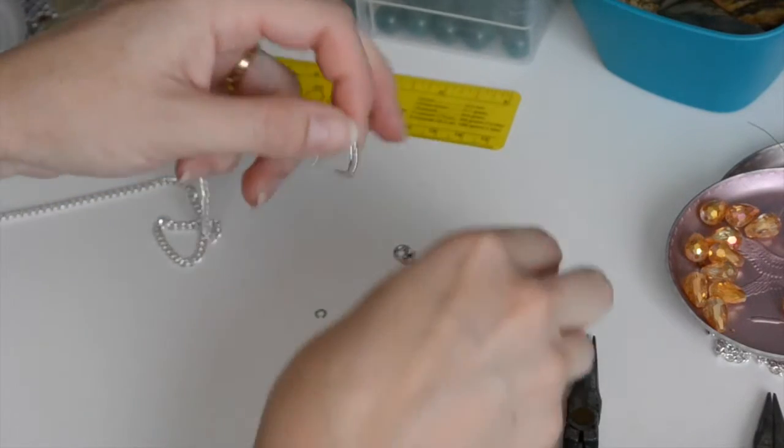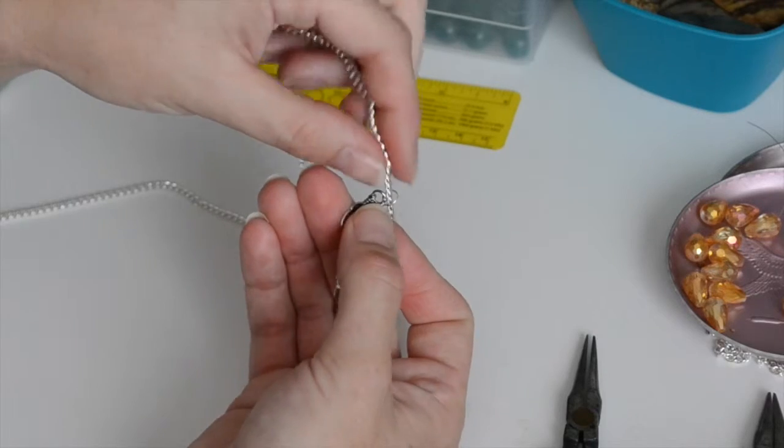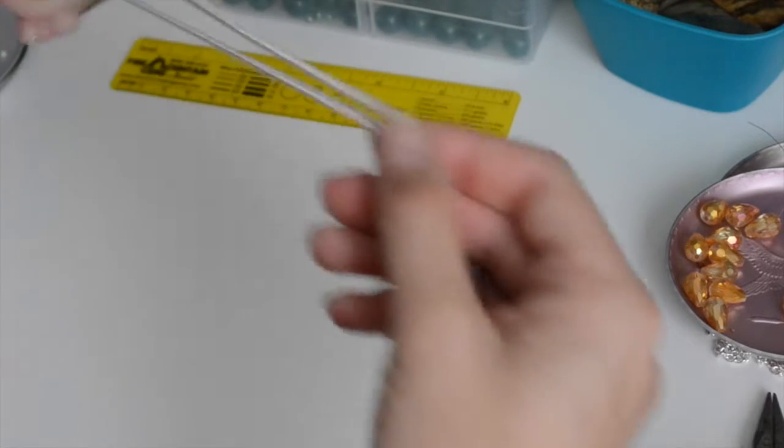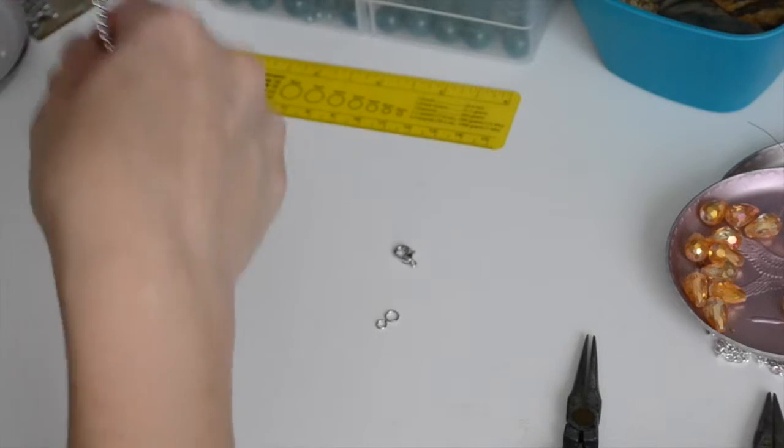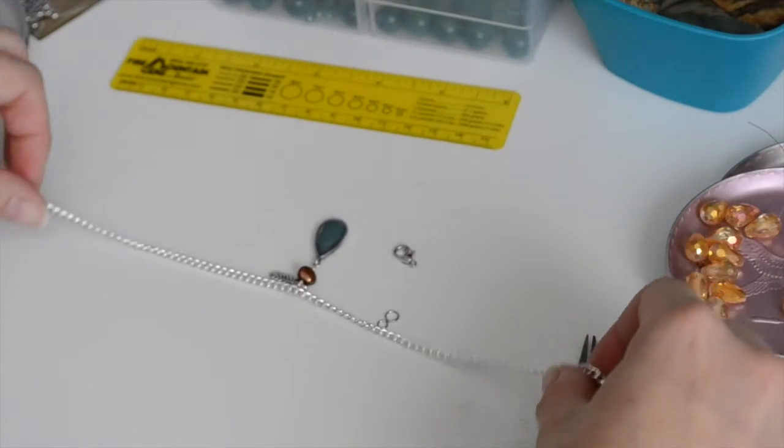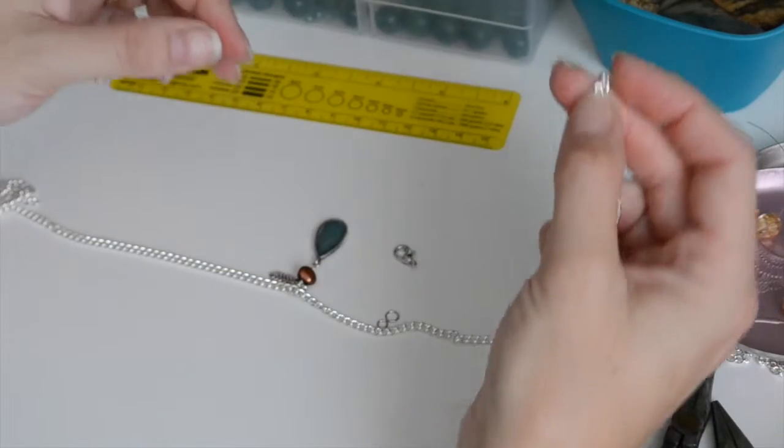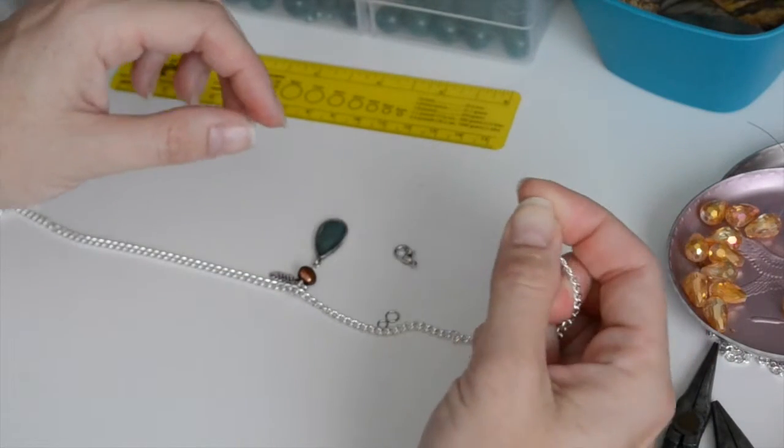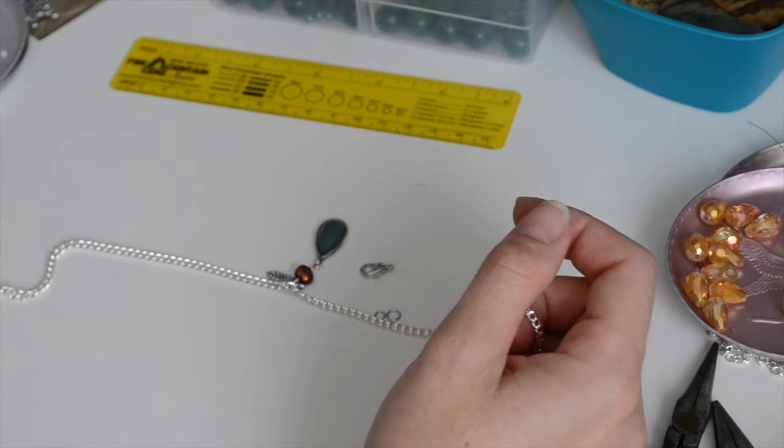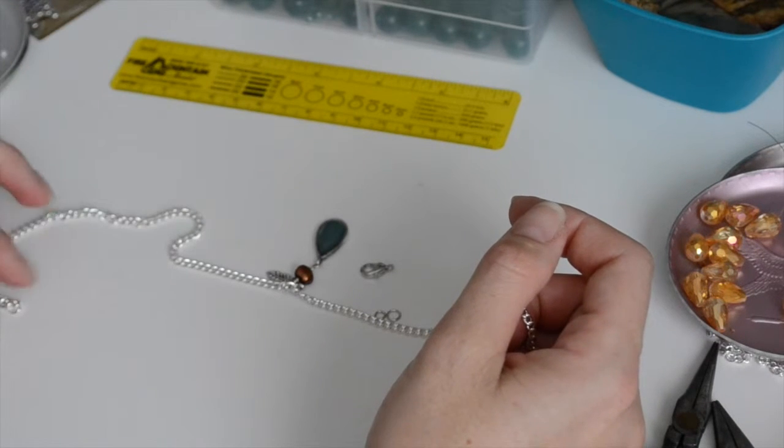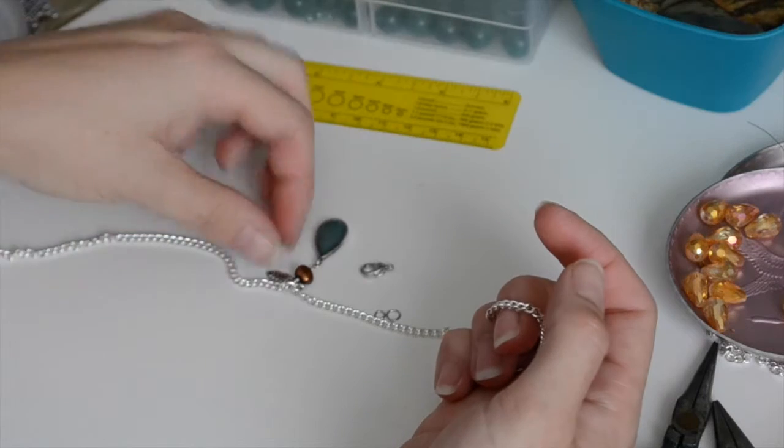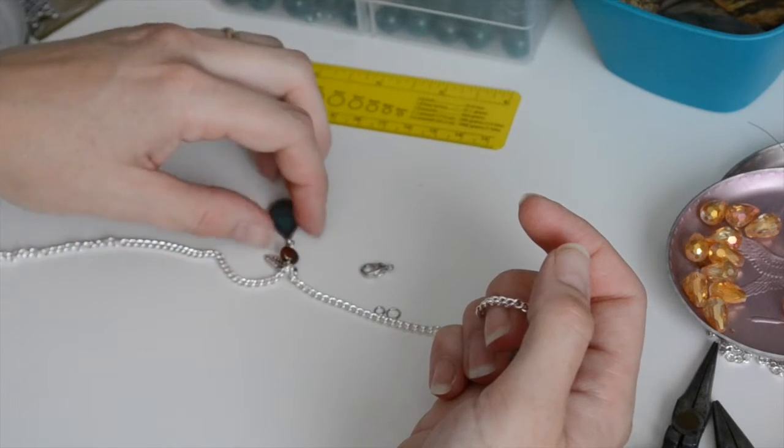We're going to take one end of our 18 inches of chain and we're going to weave it through. Hopefully we've made that loop at the top of our fun stuff big enough. That'll be a perfect fit. And I like to lay it down this end that's in your right hand. If you're right handed, you want to make sure that your clasp ends up over here and the jump ring that it's going to attach to is on the left side. If you're a lefty, or if you're giving this to a lefty, put the clasp on the left. But just as a general rule, I put the clasp on the right.